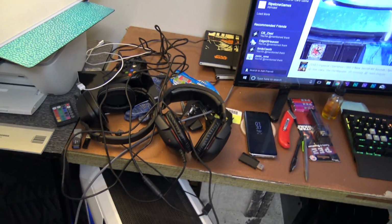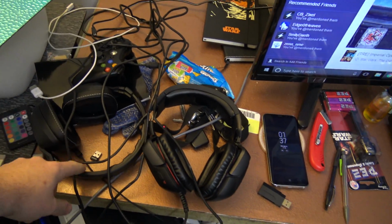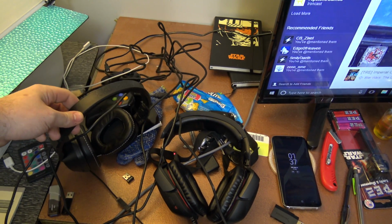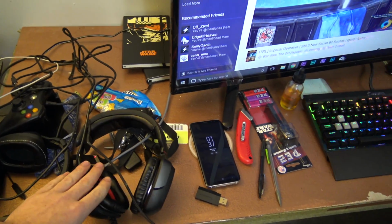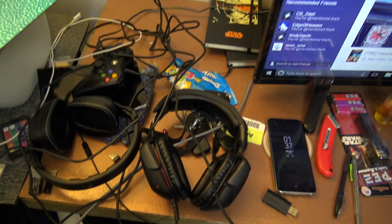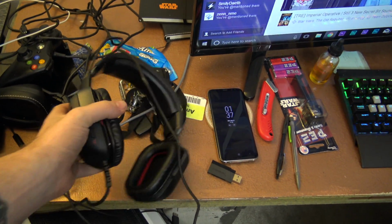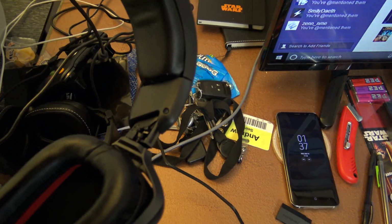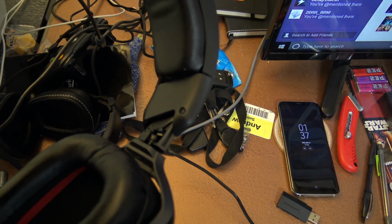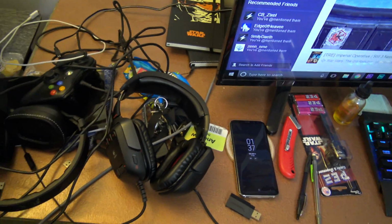Anyhow, let's see here. I've got my mess of cords and random crap. Xbox controller. These are my music listening headphones. They're just some Skullcandies. They just have a little bit more bass than my gaming headphones, which are Logitech G35s. Yeah, G35s that are amazing, but they're starting to get cracks and stuff. Let me see what I can show you guys. Like that is not supposed to look like that. That's supposed to be plain plastic. They've gotten stepped on and cracked and all that kind of crap, unfortunately.